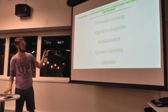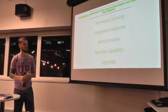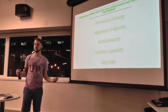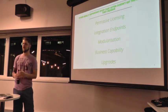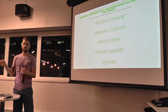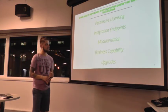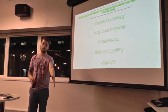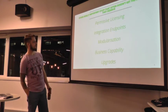Which ties nicely to another really important thing that I think doesn't get enough attention, which is permissive licensing. It ties back to the last point. You want devs or customizers, whatever you call them, to be able to spin up their own environments and do their testing and make sure that the flag they're switching does what they want it to do from a business perspective. So you want permissive licensing, particularly in non-production environments, and vendors are really, really bad at this. They're properly bad at this. They will charge you another $1 billion just to get a box in the corner running the thing, right? So you've got to really look out for these things.